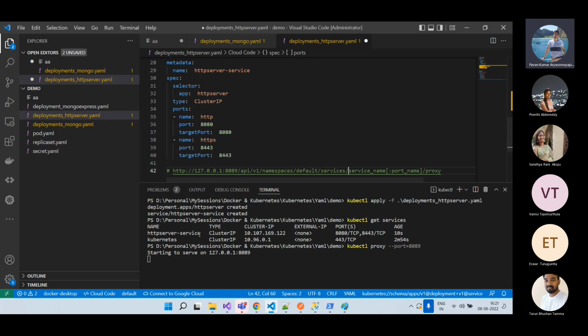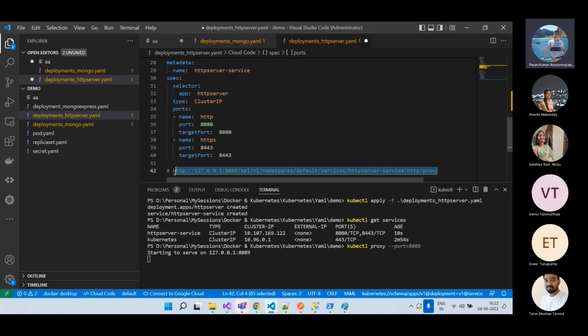So what is my service name? This is my service name, http-server-service. And what is the port name? If I want to call this 8080 port, this is the port name which I gave, HTTP. So I need to specify this port name over here, like HTTP proxy.